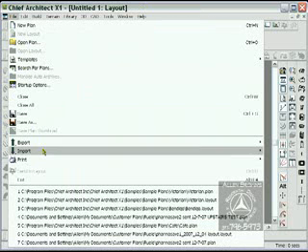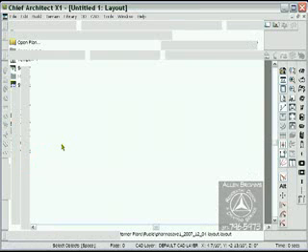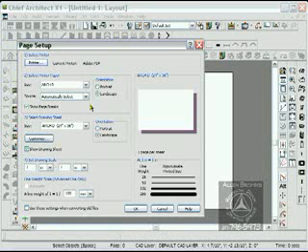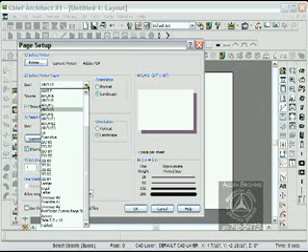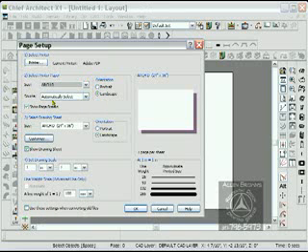I've already got that set up, but we'll go through real quick how to do that. First, go to File, Print, Page Setup. As that opens up, we will have to tell Chief Architect the printer. Currently I have my printer set up as Adobe PDF. Because I've got it set up as Adobe PDF, I have a lot of choices. Arch D is the choice I want in paper size, and of course you want to click landscape setting.